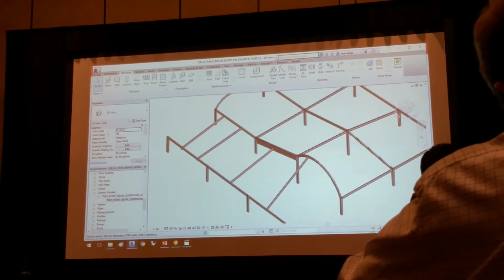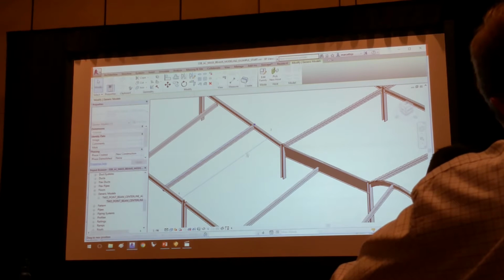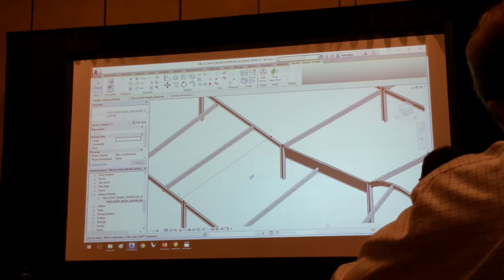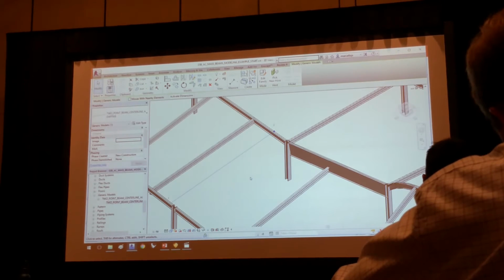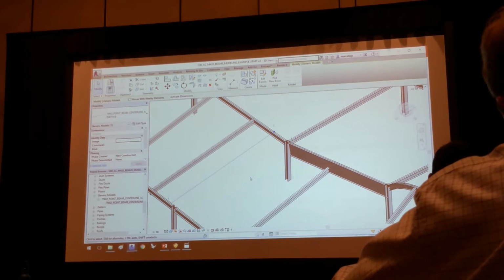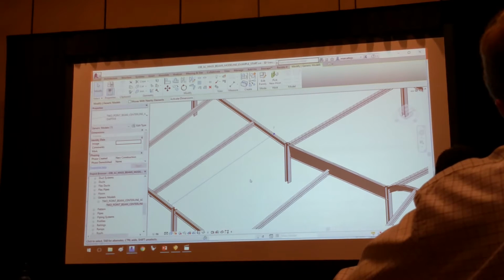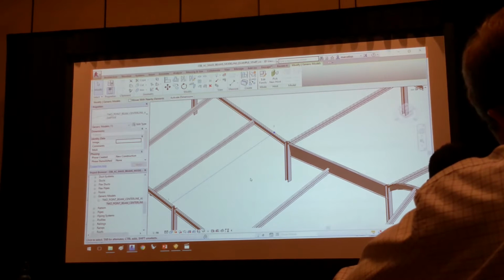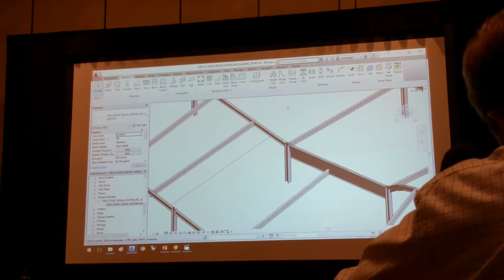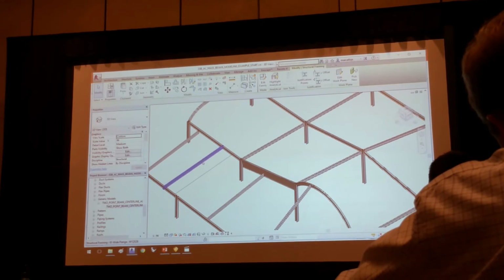That's fun, Danny, Marcel, that is awesome, but you know what? Gosh, I moved my work line. I moved my adaptive component, and now I have to re-snap all the beams on them. Yeah, you do. But you don't have to. There's another technology out there that will help you do that for you. Anyone want to guess what that is? Dynamo. Oh yeah, watch this. Oh my goodness, this is so cool.